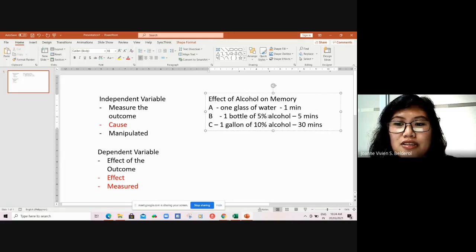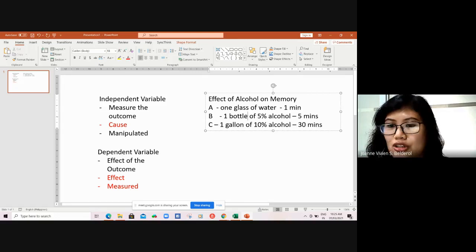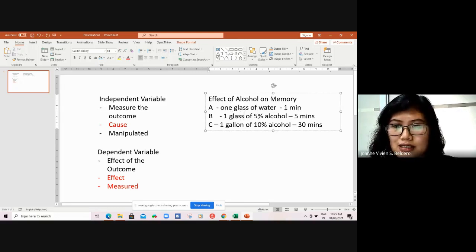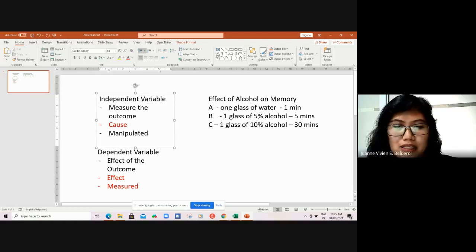Instead of only the concentration of alcohol, you now have two independent variables, and this can affect the result of the experiment. That's why when we conduct experiments, we always make sure that our treatment is uniform. Otherwise, it will confound or change the results. So if group A gets 1 glass, group B should get 1 glass, and group C 1 glass. The only difference is your IV, which is the alcohol concentration. Okay, follow? Yes, ma'am. Follow so far? Okay.